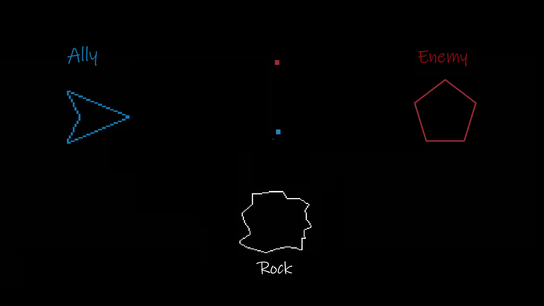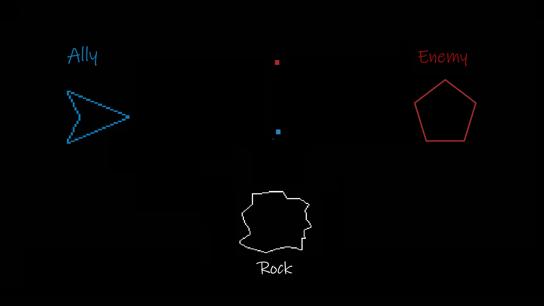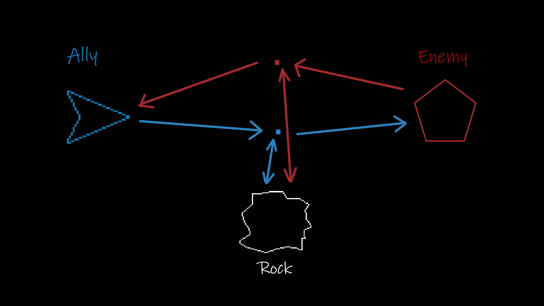So now that's kind of reduced the number of interactions that we need to put in. So we have now a ship that can create a bullet. That bullet can either hit an asteroid or hit the enemy. If it hits the enemy it's going to take away one of the enemy's health and perhaps destroy it. If it hits an ally then I don't want it to damage the ship. Similarly the enemy can create an enemy bullet basically that does the same thing but in reverse. So perhaps they can also hit asteroids. They can hit the player and damage the player but I don't want it to damage the enemy ships.